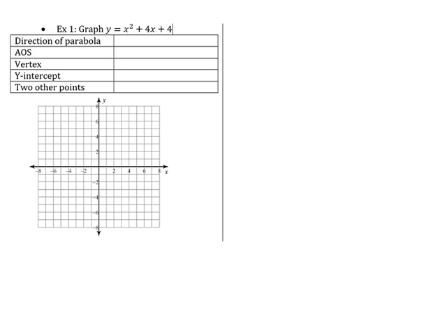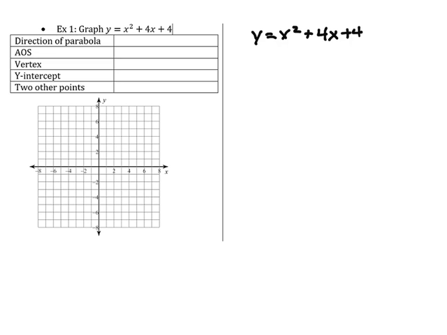The first one I'm going to make for section 3.4, lesson 3.4, is the example that we did in class. This is the first example. As you can see, the quadratic function is in standard form. And so y equals, I'm going to rewrite it, x squared plus 4x plus 4.